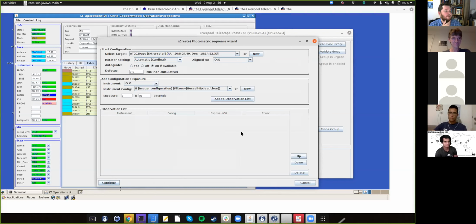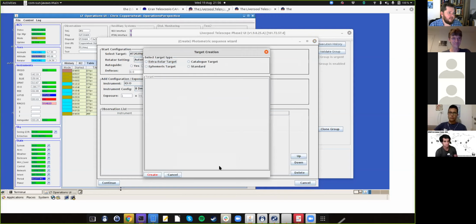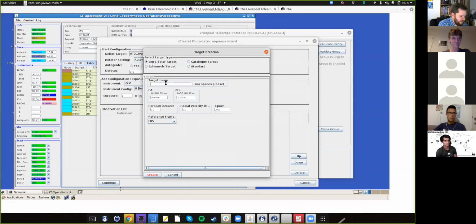And here I'm going to set up my observation. I have my target here, so I need to create a new target. It's an extrasolar target. I'm going to scroll up because I've lost it now. It was supernova 2020 RLJ.